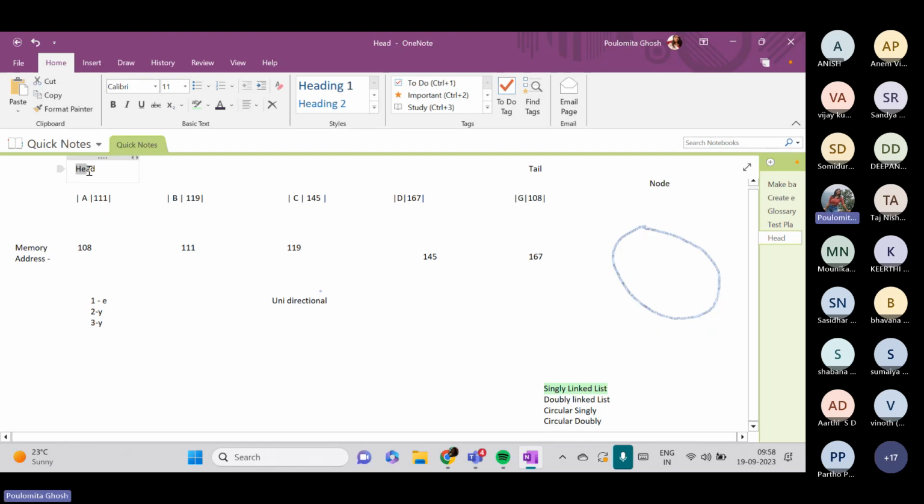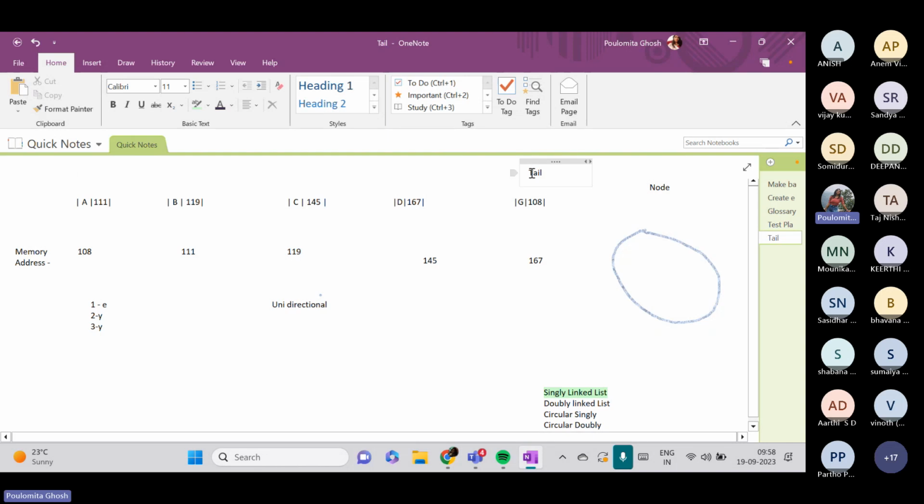So there is no head, no tail. If you want to traverse, you can start traversing from any point. You can start traversing from C, D, G, A, B, again C, D, G. This way you can keep traversing.